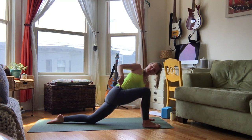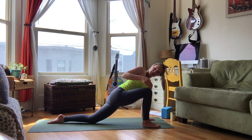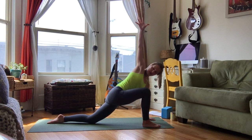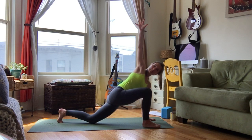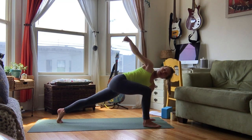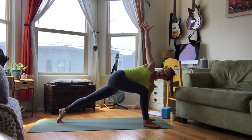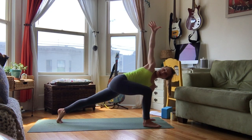Yeah, so in this one, keep pulling your right hip back and then lunge into that right knee, okay? It will help square the hips. If you're looking for more of a challenge here, you can tuck your back toes and lift your left leg off the ground. If you're doing that, keep lifting from the root of that left thigh bone up, okay? And then keep bending into your right knee.